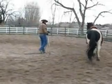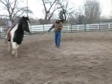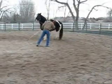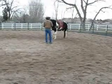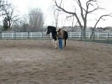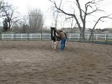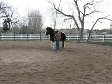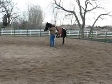Doing real well today. He's not really trying to fight with me at all. Yes, sir. That's pretty good right there for that. I'm going to change my tool. I'm going to step right here towards his butt, bump that nose, back him up. Come in here and pet him. He's being a real good boy today. Up again. March over the round pen. Good boy. Go ahead and take off this halter, do a little free round penning.